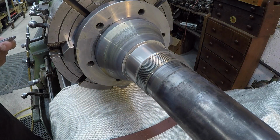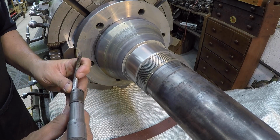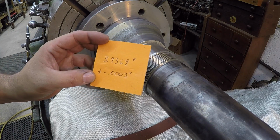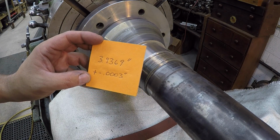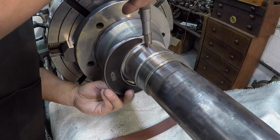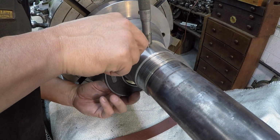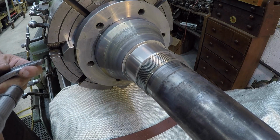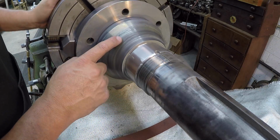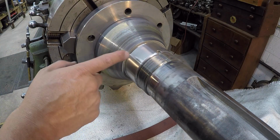And I finished it at 937 and 2/10. And that's on the high side of this tolerance right there. Come back here and check the back side. And it's exactly the same. Journal is finished. Now it's just on to finish polishing the rest of the shaft there. I'm real happy with the way it turned out though.